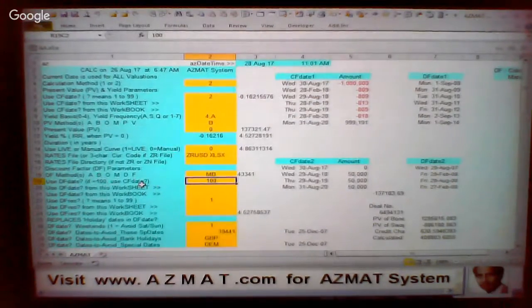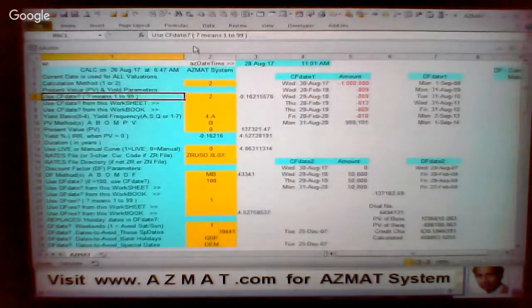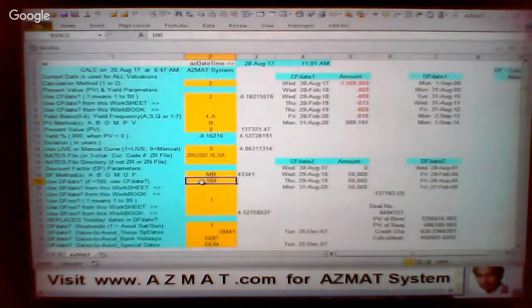CF date, question mark, means 1 to 99. It must be specified, CF date, if DF date is equal to 100. If you have put 100 here in DF date, it means use whatever I have specified for CF date.